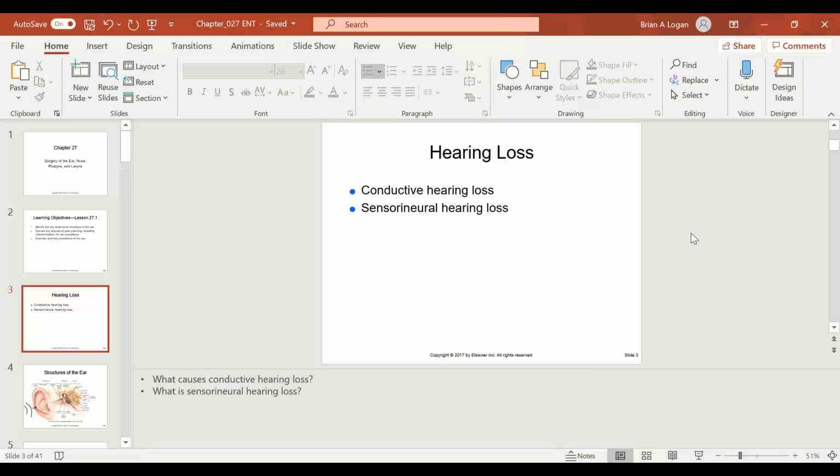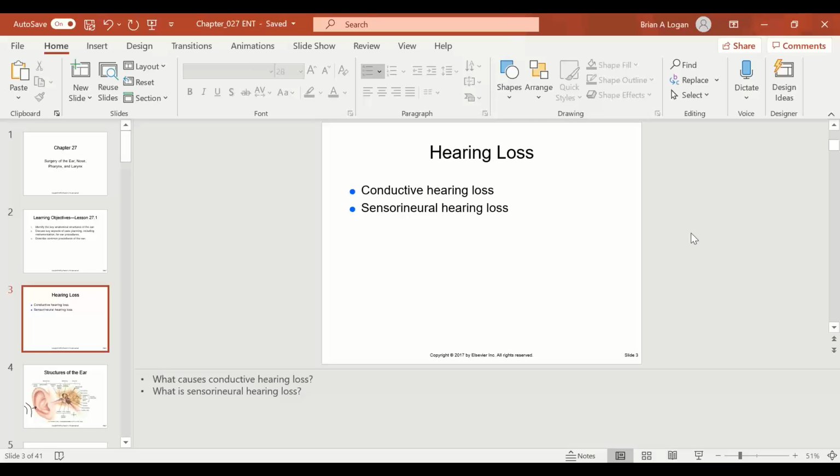First of all, there's the conductive hearing loss. Does anyone know what the word conductive means? Electrical, right? It does have something to do with electricity, but more in general, what the word conductive means. Because you can have conductive heating, you can have a conductor of electricity, other things. Generally, what it means is things have to be touching.